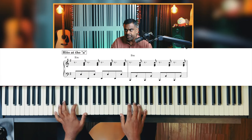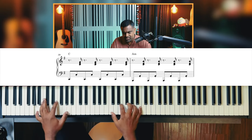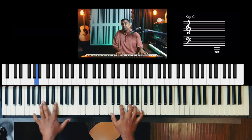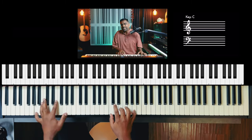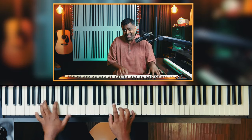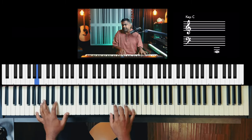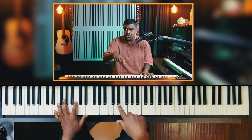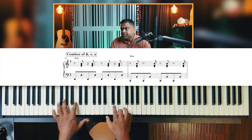So now 1 e. Coming to the ands in the right hand. Now let's combine and with an E maybe. And of the first chord. No, and then immediately E. One e and two. There we go.